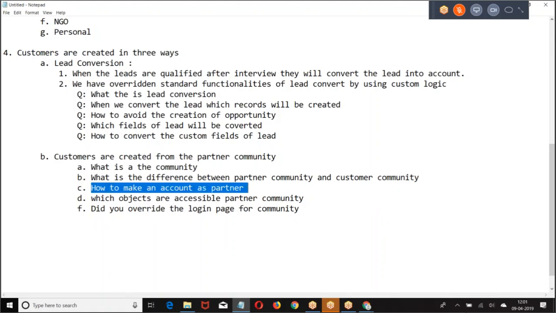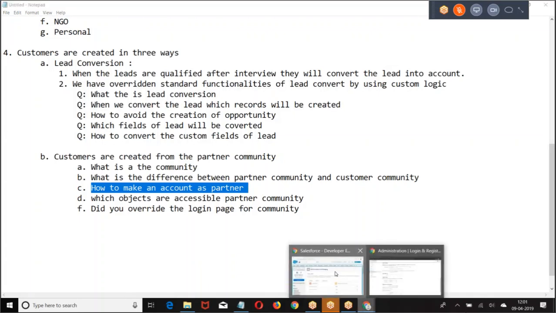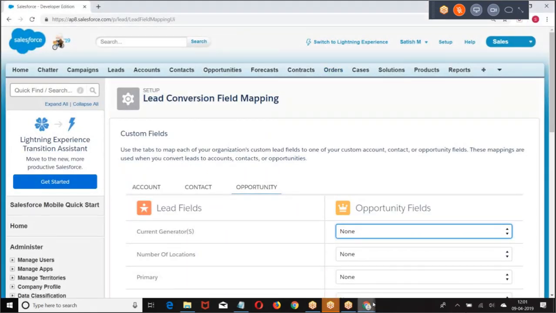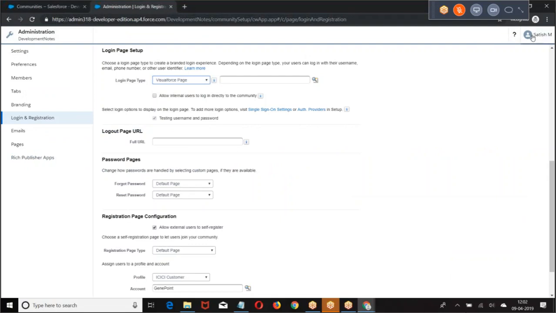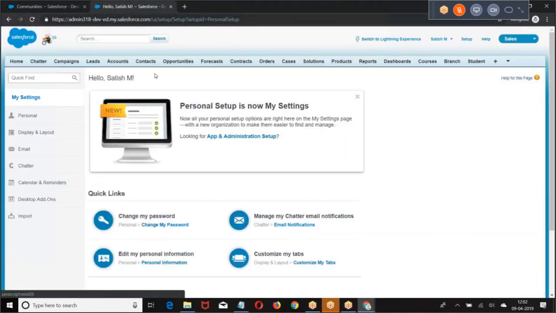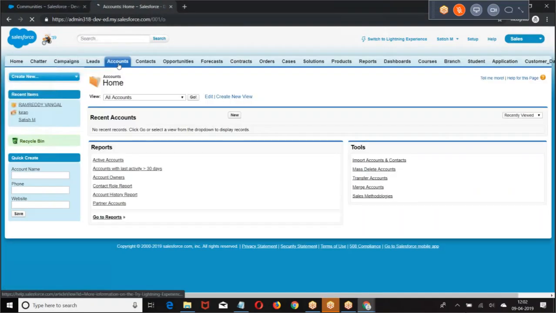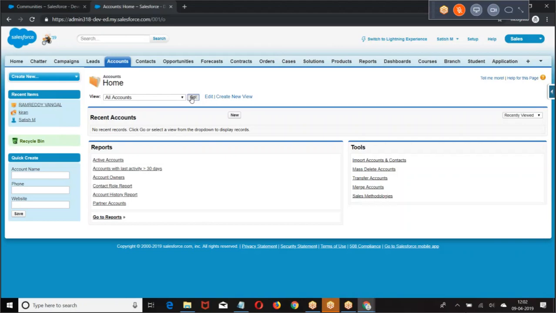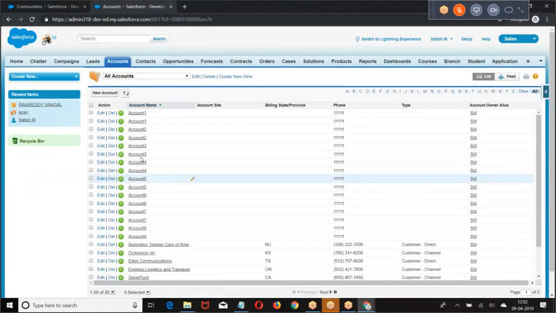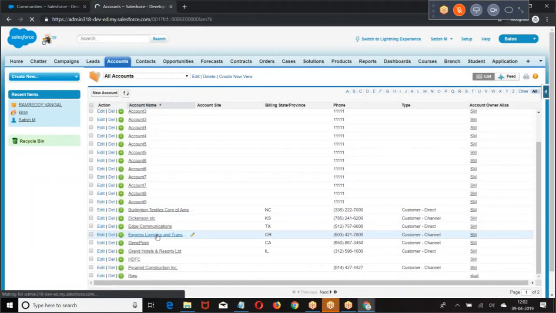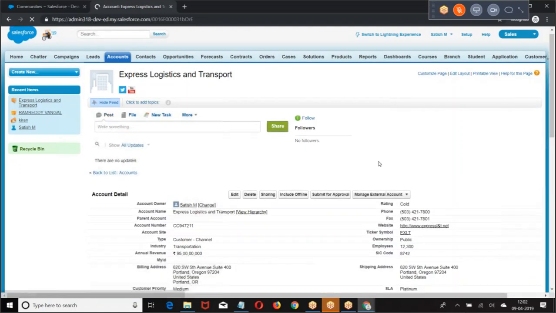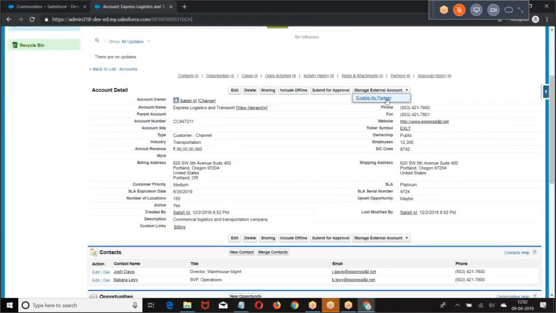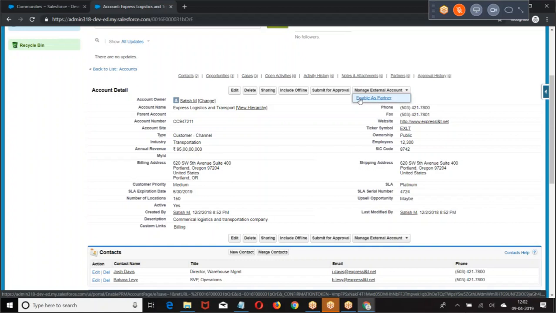Go to the account. Manage account, Enable as Partner.